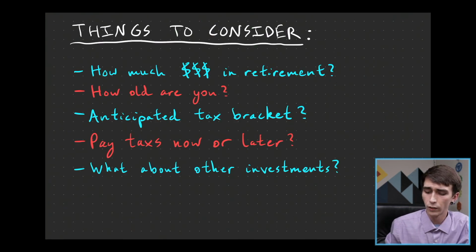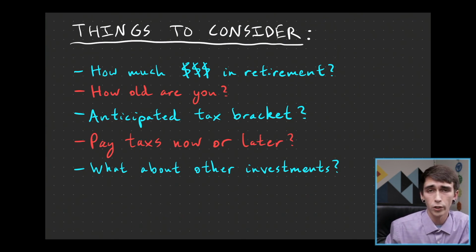That's pretty much it. So the things to consider here, of course, the question is which is better out of the three? And it really depends. So how much money do you want to have in retirement? What I would do is figure out how much money you want to pay yourself in retirement, say like $75,000 a year, and then figure out how much you're making now and whether it's better to pay the taxes now or later. And of course, the other thing that matters a lot is how old you are.